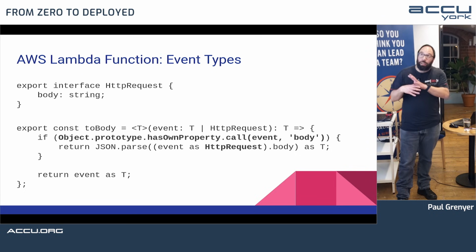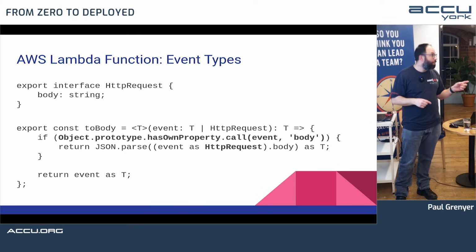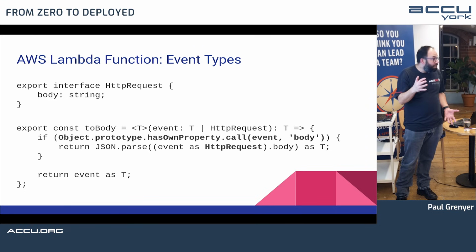If it comes from an SQS queue, then instead of body, you have an array of records, because when you pass messages into a Lambda from an SQS queue, you can specify how many messages you want to process at one time. But the secret is always to only process one, because if you're halfway through processing 10 messages and something goes wrong, you've lost 5 messages. So we always do one at a time and scale it horizontally rather than vertically.